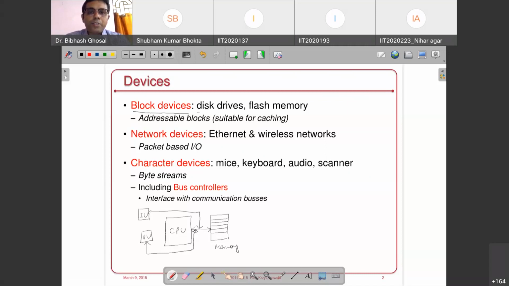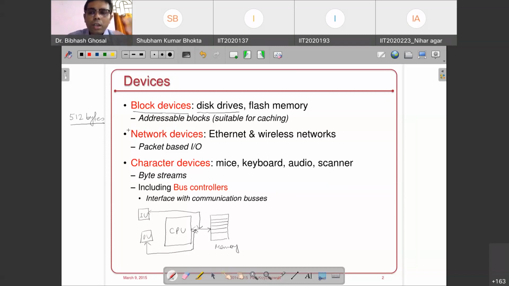Examples are the disk drives, the hard disk that you use in your computer system. They are block devices. We will talk about their structure in detail. For the time being, let's try to understand that they are a kind of block device where you cannot obtain the data as one single byte or a word. You obtain them as a group of words, an entire block. The minimum, when you access one data unit of a block device, for example in a hard disk, is 512 bytes.